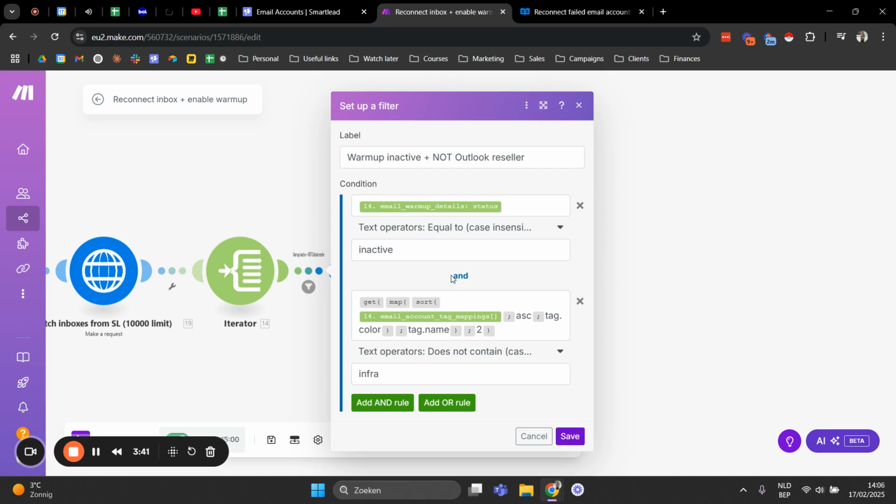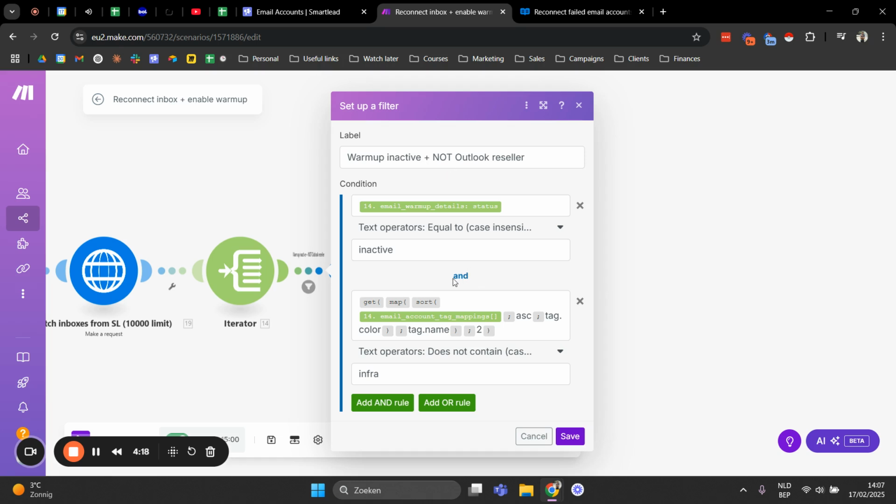And something I have here as well. If you're working with these sort of Outlook resellers like, I don't know, Hypertide or Infra Inbox, as I'm doing, you can't run warm up on those, right? So we want to keep that out. It's those type of inboxes where you set up like 100 inboxes per domain and you just send 1 or 2 emails per account per day. It works really well, but you just can't send warm up emails on there because it just doesn't work and you're going to kill that inbox.